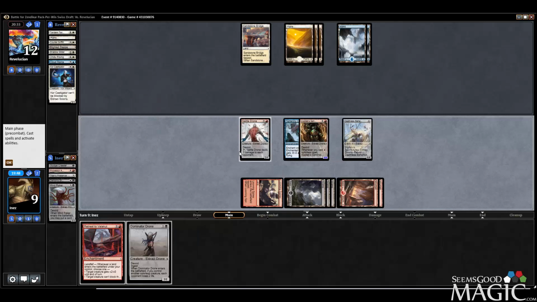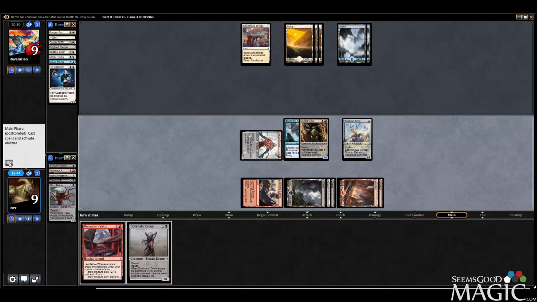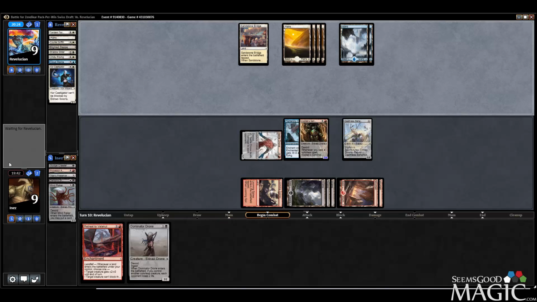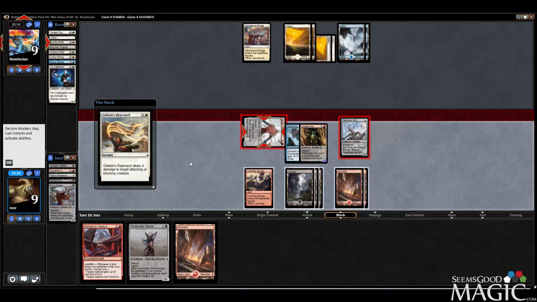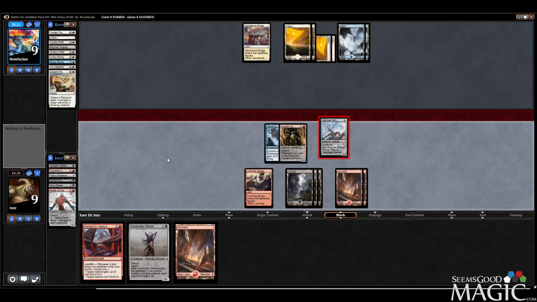So we're not going to play around Gideon's Reproach because he was in top deck mode. Alright. Alright, looks like we got our opponent here pretty likely. Don't need to show him the Dominator drone. Alright. It's still fine. We're not going to play anything.